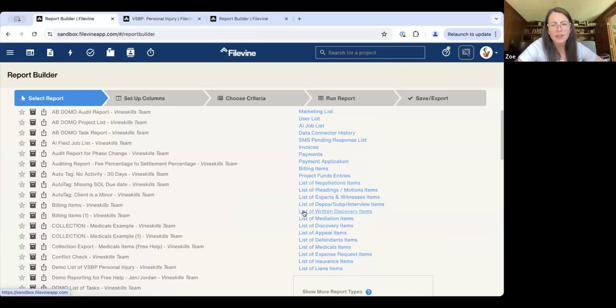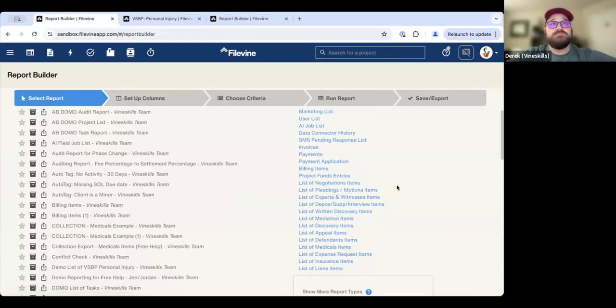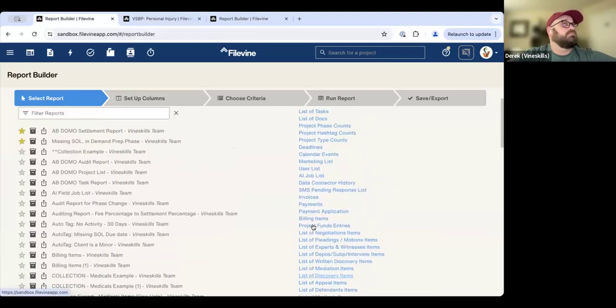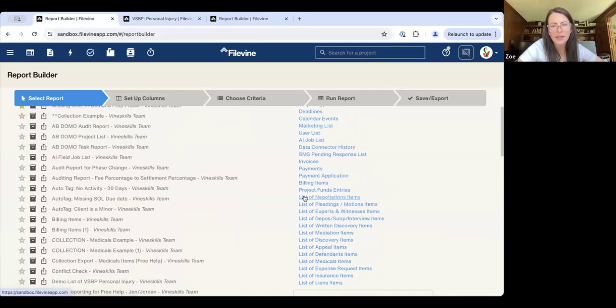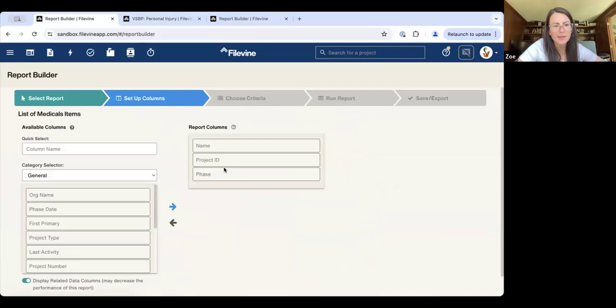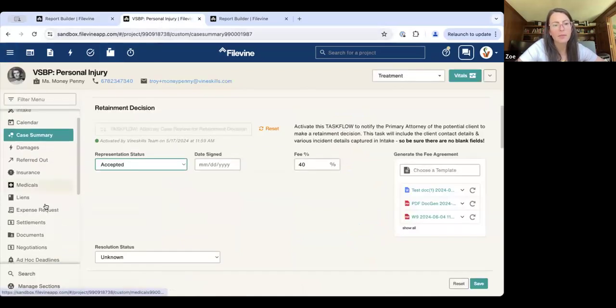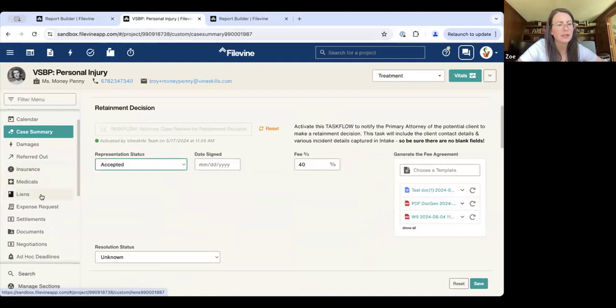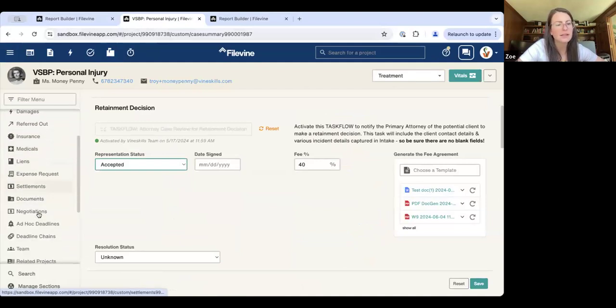Do we want to cover collection reports? I think we could. Very similar to our list of projects, but we would be able then to grab data specific from that collection item. So our list of medicals, for example, I will not be able to access data from insurance, liens, expenses.